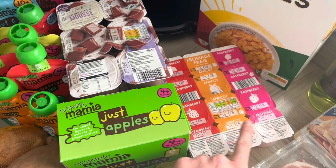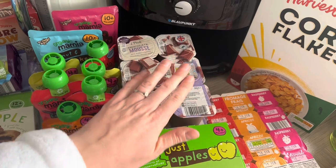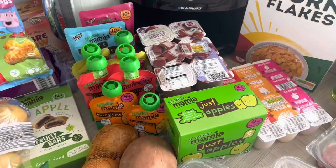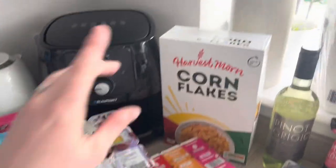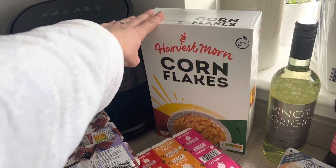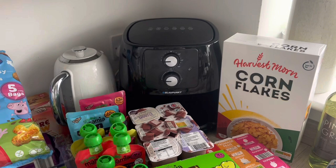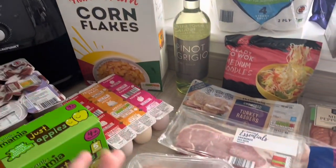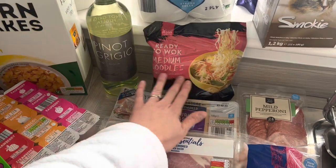I've got a big pack of yogurts for the boys — they always have one after lunch and sometimes after dinner. Then I've got two packs of chocolate mousses for me; I like to have one or two in the evening after dinner because they're quite low calorie, just my little sweet treat. Got another box of cornflakes because Joel started loving to have these with his breakfast, and sometimes we'll do cornflake chicken in the air fryer for lunch in a wrap with some salad. And a bottle of wine — that's my juice for tonight!